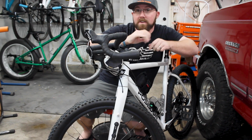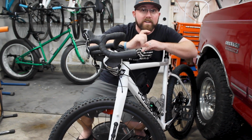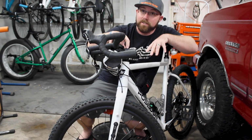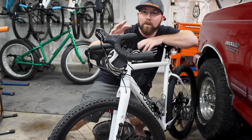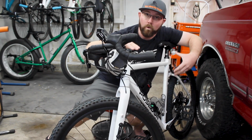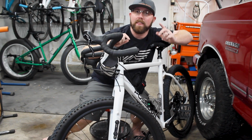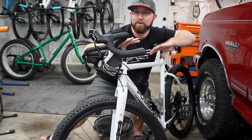They're not going to be anywhere near, even my cross-country bike's 120 millimeters. They're very small travel, and what's becoming very common on gravel bikes is to not have a suspension fork, but actually use a suspension stem or a suspension seat post to get extra comfort while they're out on a long ride. That gives them the extra comfort they need without adding the weight of a suspension fork. Now, I don't believe I've ever seen a full suspension gravel bike, so don't look for that. But you can find them with a front suspension fork if you wanted to. However, most of them are going to be fully rigid, like my Poseidon Redwood here.